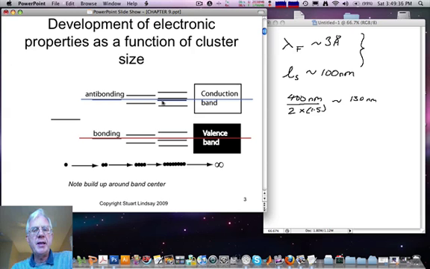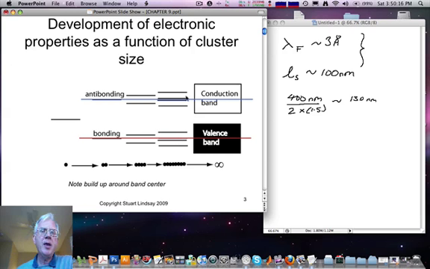We turn next to consider the density of energy states available in nanostructures, and to introduce this topic, I've shown here what happens as an atom interacts with a second atom to form antibonding and bonding states, and then 2 pairs of atoms are brought together to form a cluster of 4, so these states then split again, and so on. What happens is the strongest interactions dominate the splitting at the edges of the band, which is largest. And so now when you have a very large number of atoms, one develops the conduction and valence bands from the antibonding and bonding states.